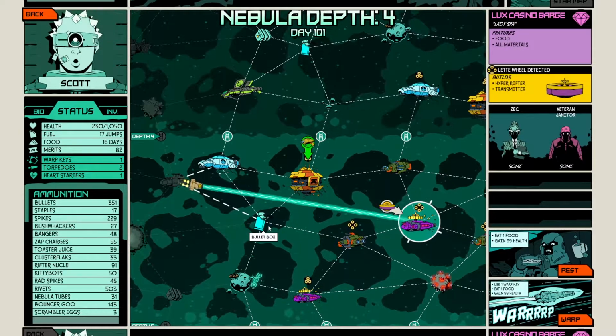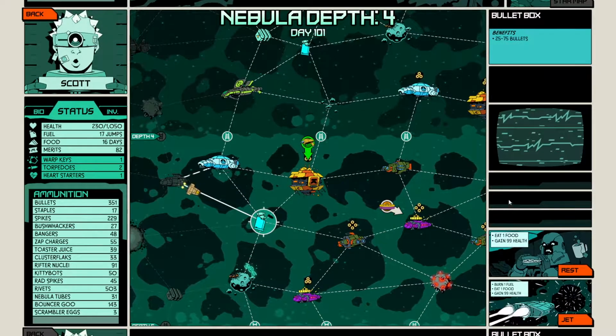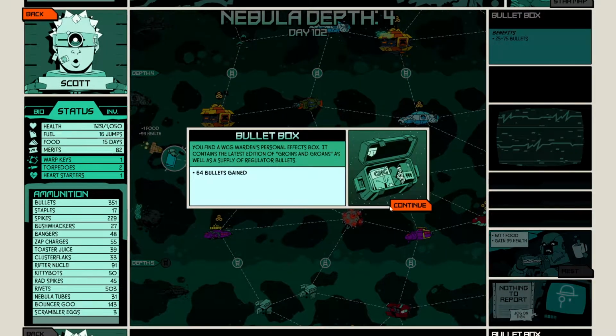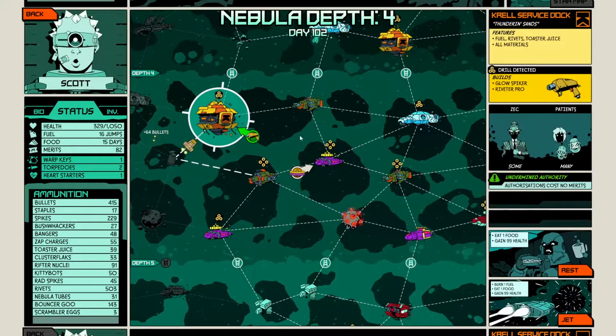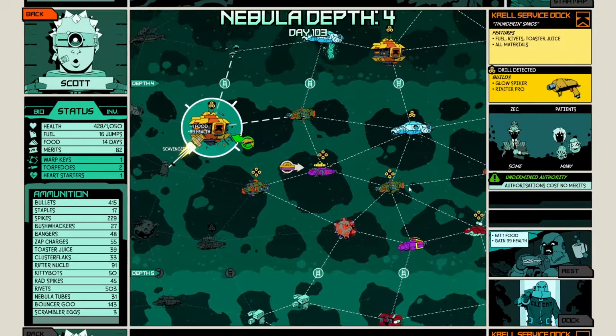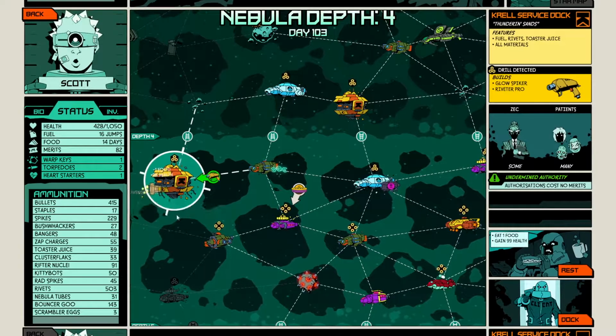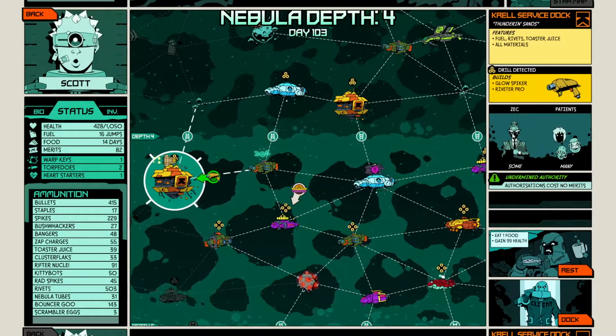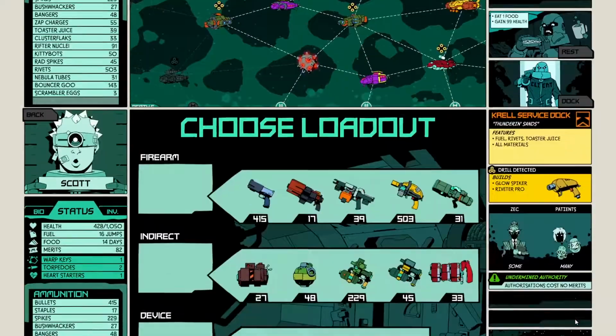Oh, right, we got the warp key thing. Okay, we'll go here for the bullets. I don't want to use the warp key right now. Okay, gain the bullets. We'll go for here and we'll try to find the drill. Authorizations cost no merit. Okay, that's good. But this is also like a docked thing, so it doesn't have a helm. But I think we'll be fine.